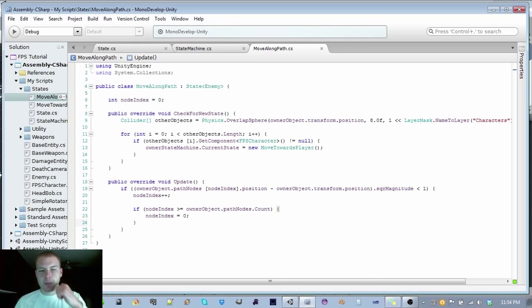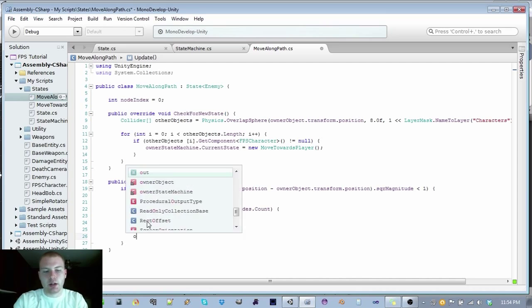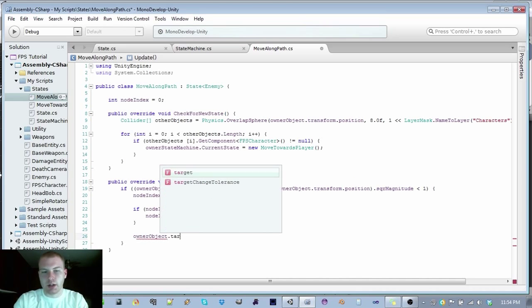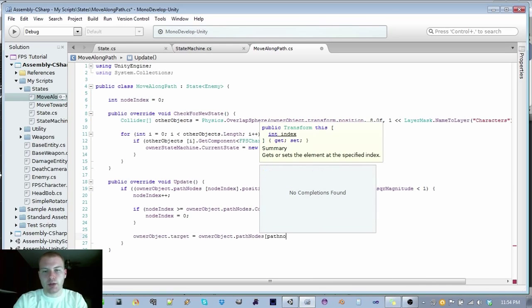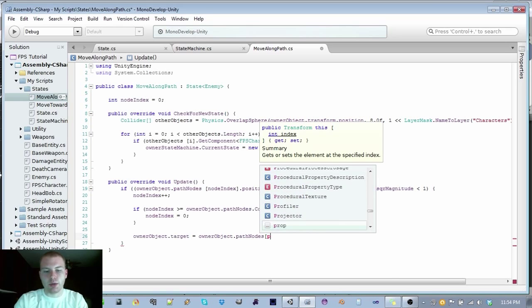Sorry about that. If it's greater than the maximum amount of path nodes, we're just going to set it to 0. And ownerObject.target is equal to ownerObject.pathNodes at nodeIndex.